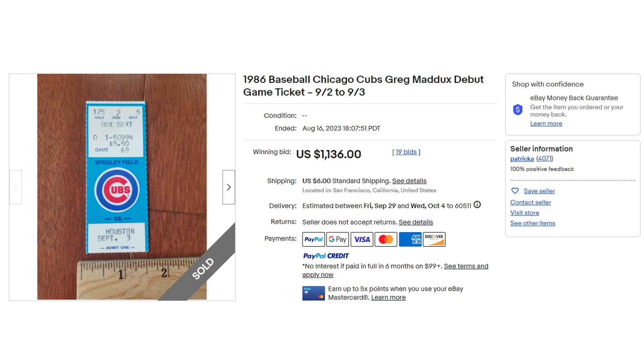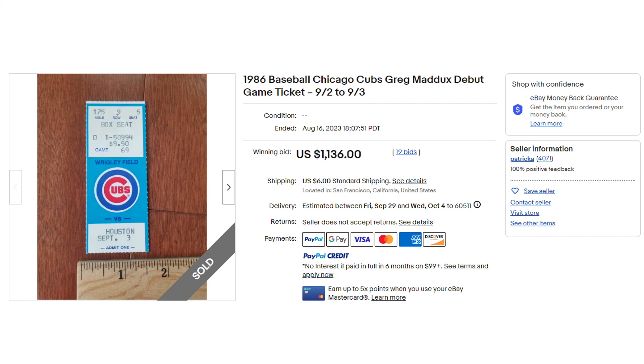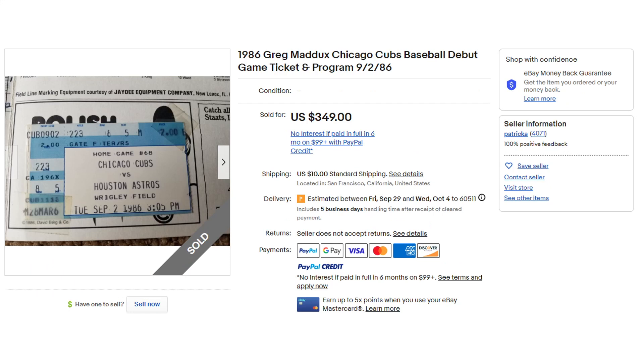There's kind of a little bit of a debate here whether this is actually a real ticket regarding Greg Maddox's debut. His actual debut was technically on this September 2nd game, but this game went 18 innings. It's actually a nice one if you're a Nolan Ryan collector as well — Nolan Ryan was the starting pitcher and it went into extra innings. At the 15th inning it was still 4-4, so they delayed it until the following day of September 3rd. This one has a nice little pinhole on the top, so I'm almost thinking this is not a legitimate sale.